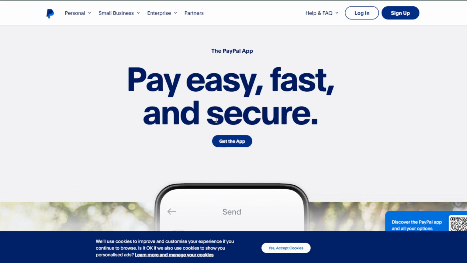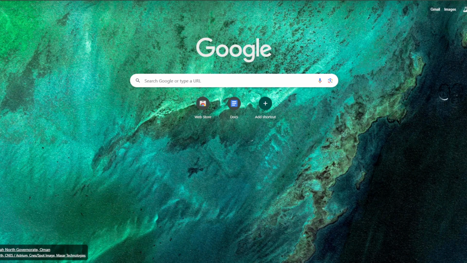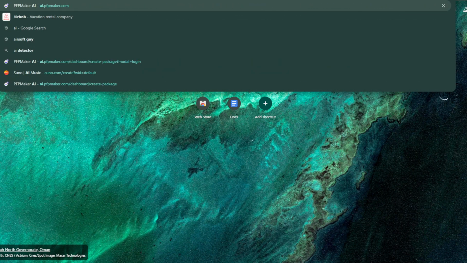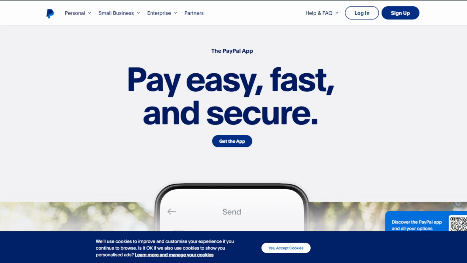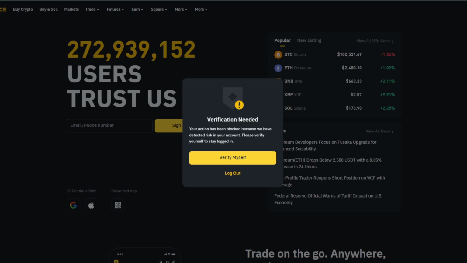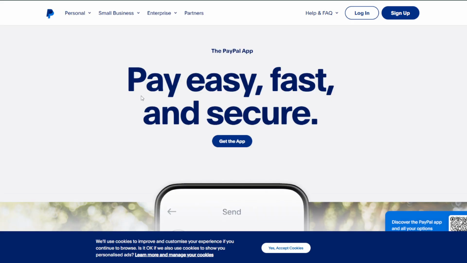First, you have to log into your PayPal account with your login credentials, like your email address or phone number and the password. After accessing your PayPal account, you can use a third-party application that can help you transfer your money or convert your real money into cryptocurrency, because Binance only allows depositing the cryptocurrency that you have.